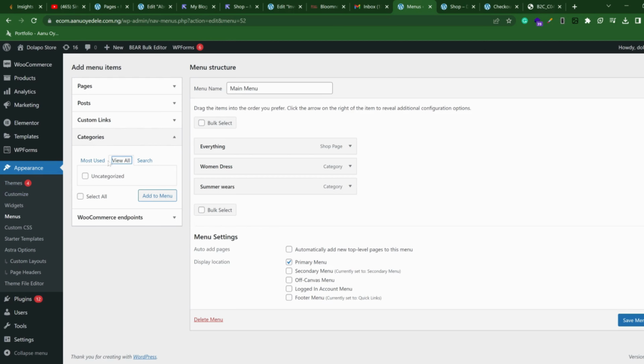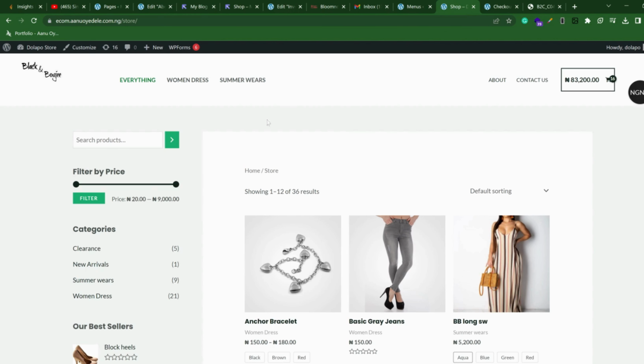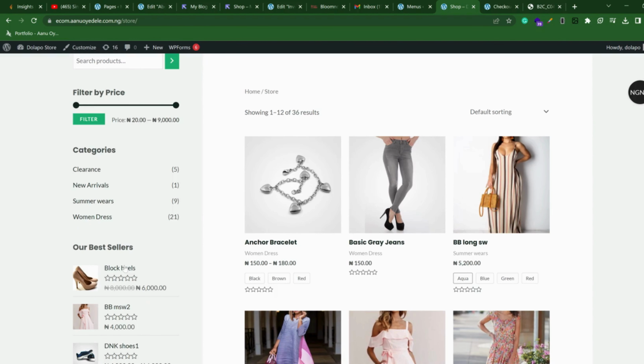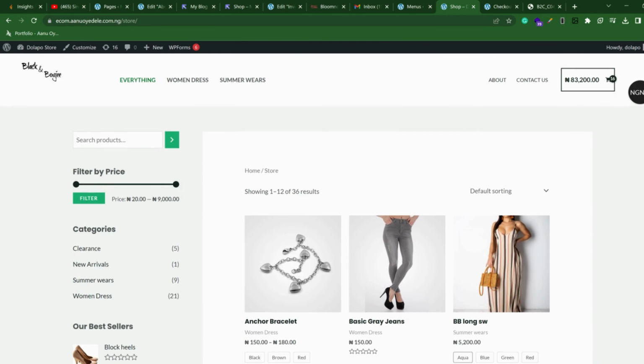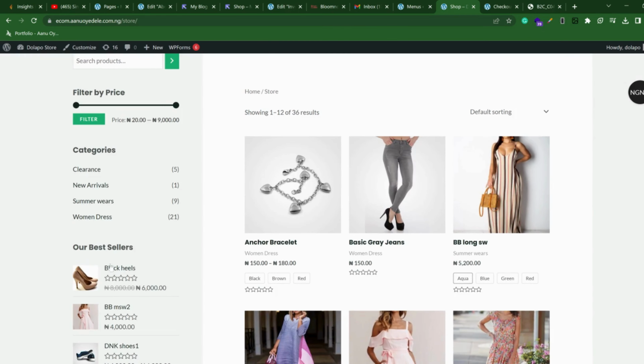Another place you can see it is if you go to customize. Well, I think I'll have to do that one as well. Anyways, let's go to customize first, and I'll come back here. But sorry, let me just explain this part. One of the things you can do is to use custom links. If you want to use the custom link, that means you must have opened your shop or your store to be able to see the products that you have in store. And if you activate the filtering system in your store, you should be able to see the filters based on the categories, bestsellers, and different ones.